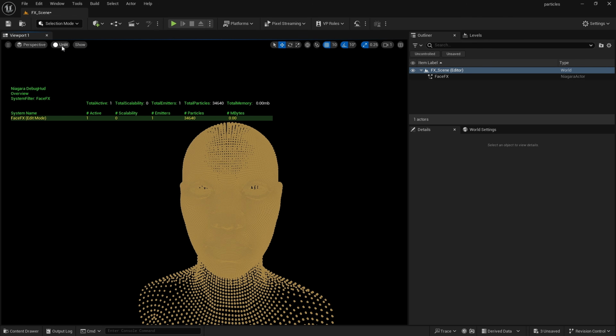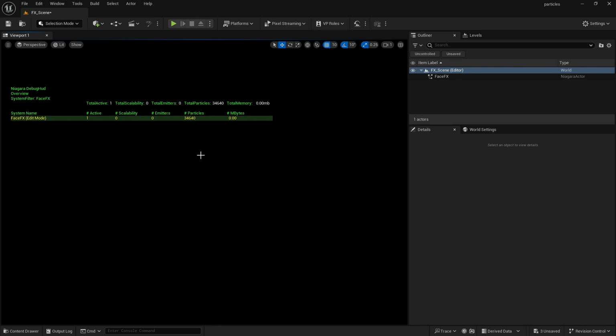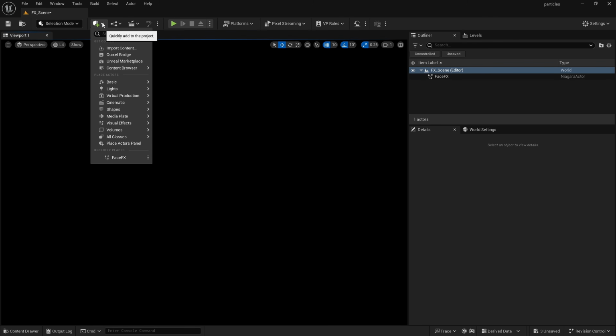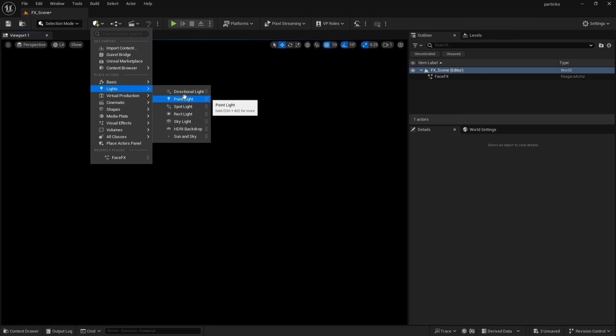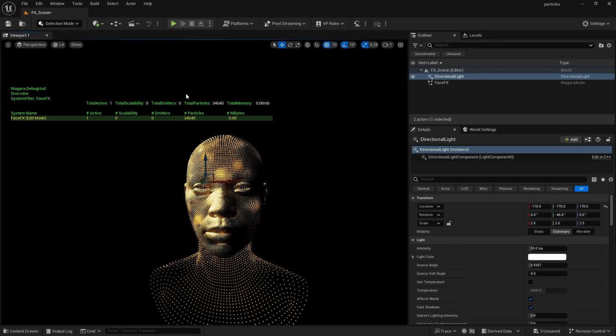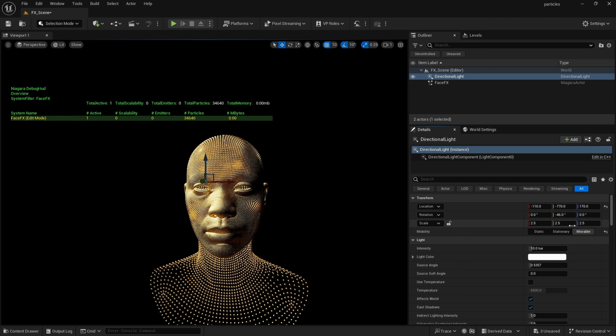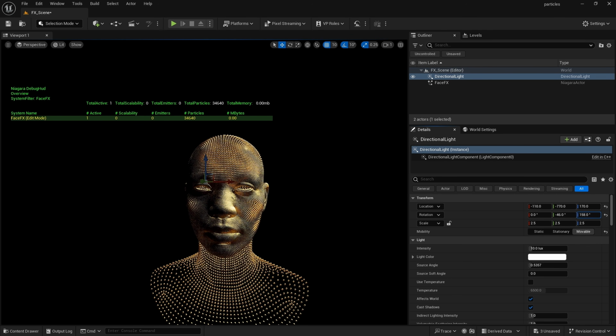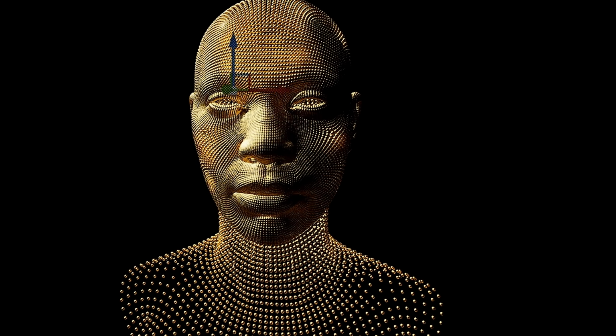Let's go to lit mode now, and I'm going to add a light. I will add a directional light and set it to movable. And now if we move the light, this is what we have.